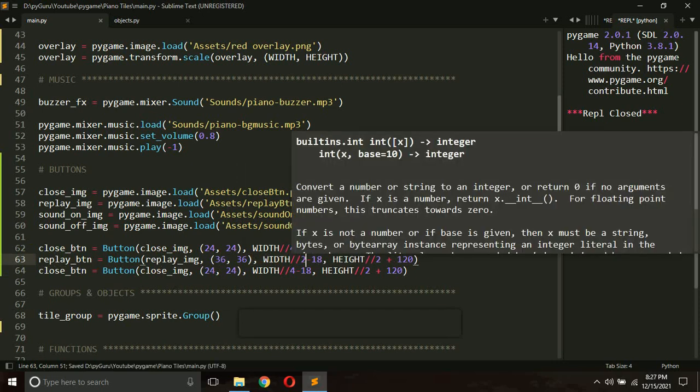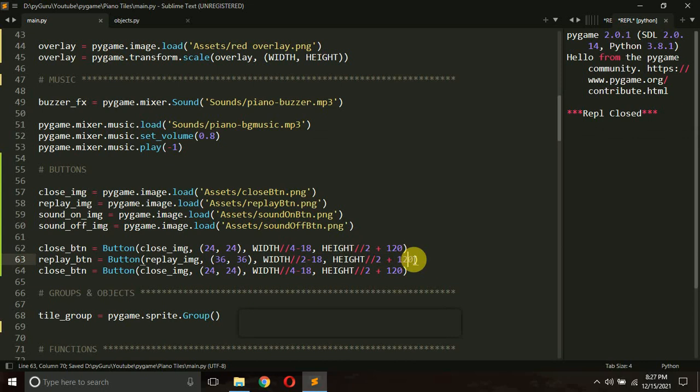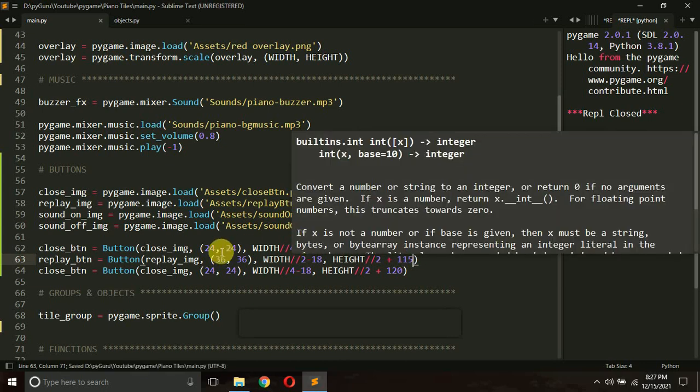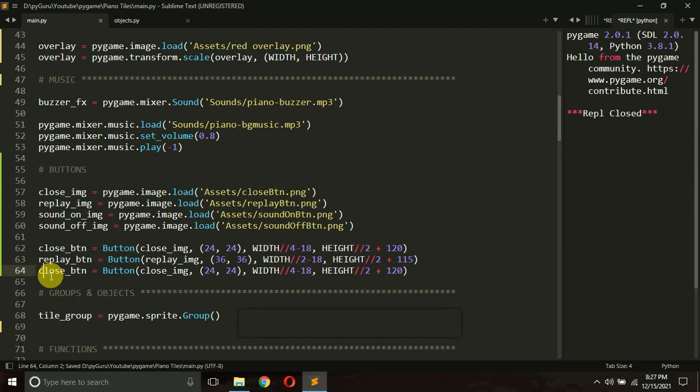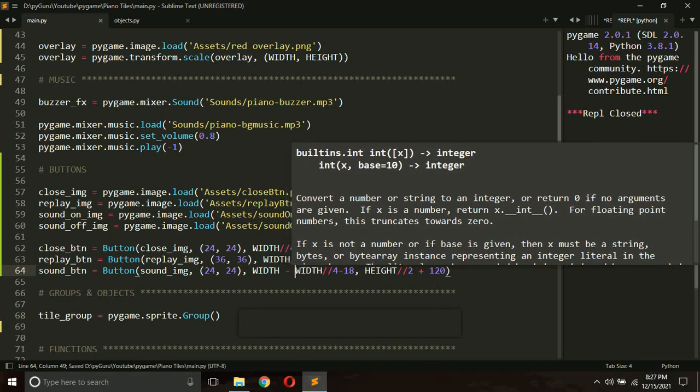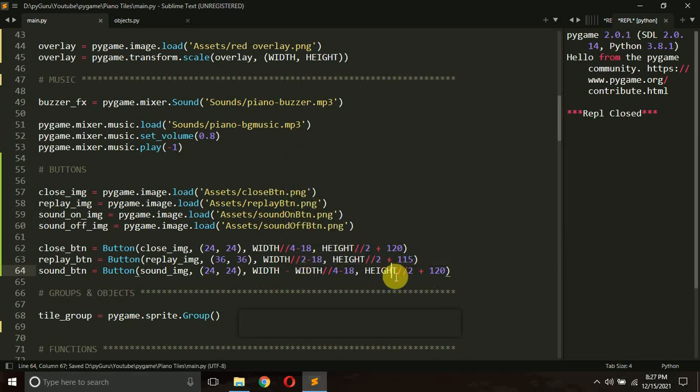If self.count is greater than 0, we display 3 to 1 and not the 0, so we make a condition here: greater than 0, not equal to 0.